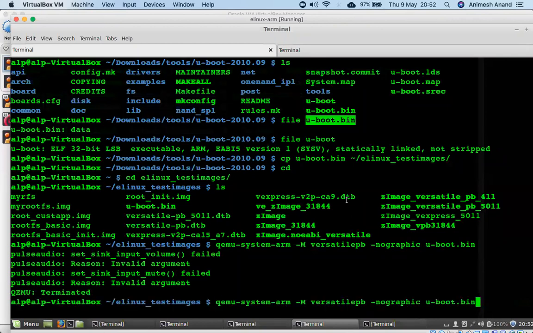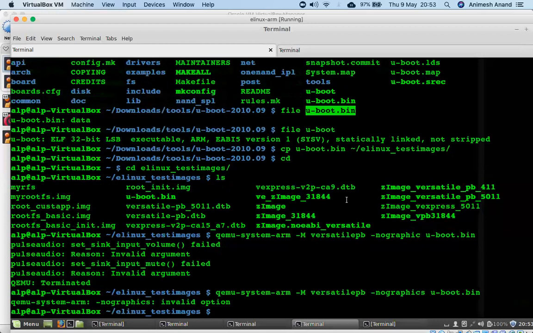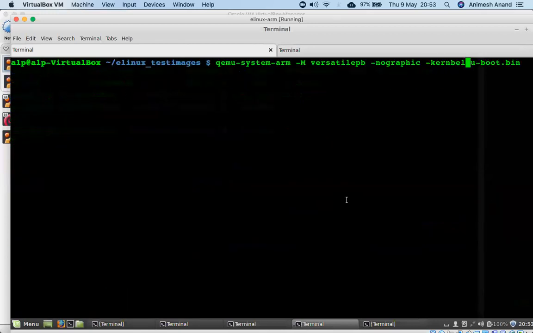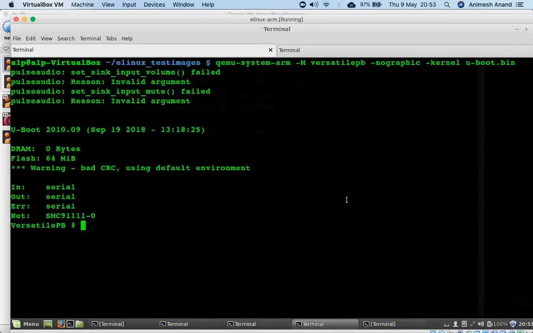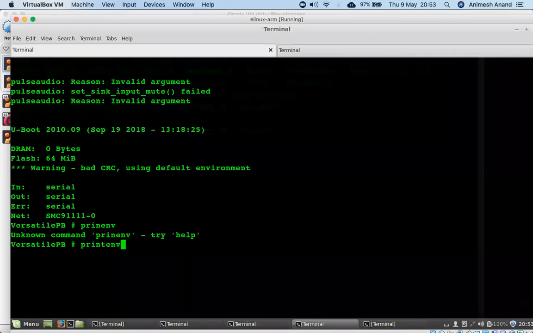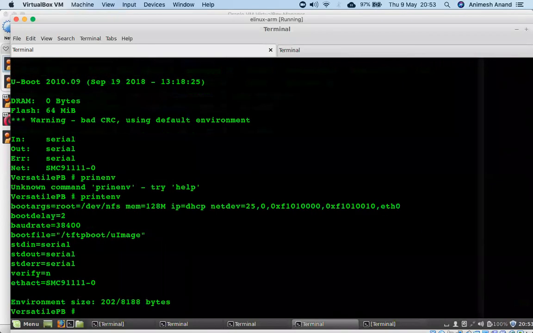No graphic is correct. And then dashed kernel. Can you see that? Yes. So now all your favorite commands, you know, DNV, setDNV, and all this stuff. Be careful in typing. Now it's no more a shell, by the way. So all this is there. This shell is yours, so you do whatever you want. Nice, this is pretty nice.